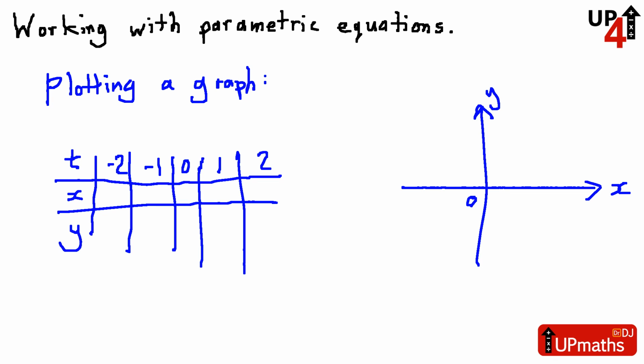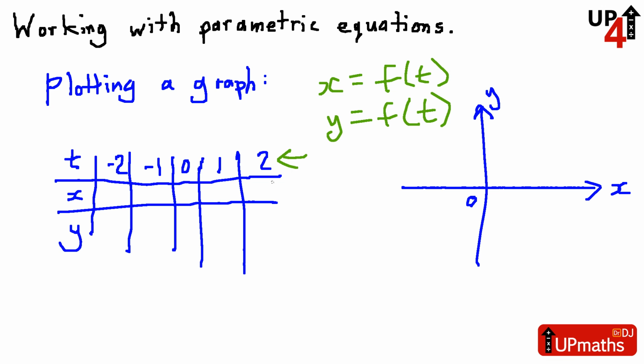Okay, the idea of this video is just to give some top tips for how to work with parametric equations. If you're going to plot a graph, you're going to have x equals some function of t and y equals some function of t, for example. So my suggestion is pick some values of t. Obviously, if you're at this level, you might be not just picking a few random ones and doing it more intelligently, but that's just examples. Wham some pairs in, start plotting a graph, and you should be able to sort it out.